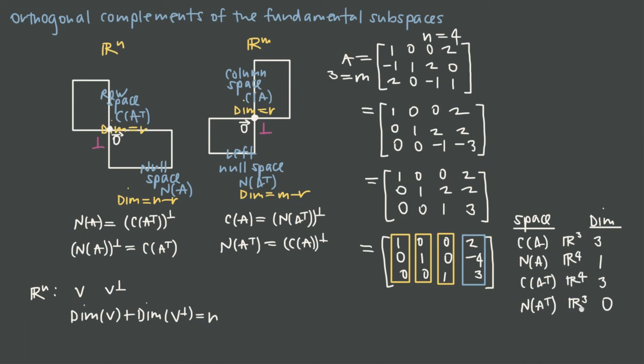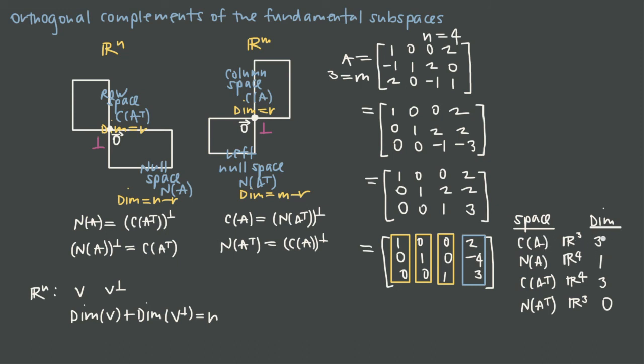We could have also found those spaces by summing the dimensions. So if we take the dimensions of the column space and the left null space, we could say 3 plus 0 is 3. That means the column space and the left null space must be in R3. And for the null space and the row space, which are orthogonal complements of each other, we could take the dimensions 1 and 3, sum them to get 4. We know these two spaces are contained in R4. Or we could have gotten it from the rows and columns of A like we did before. So either way works.